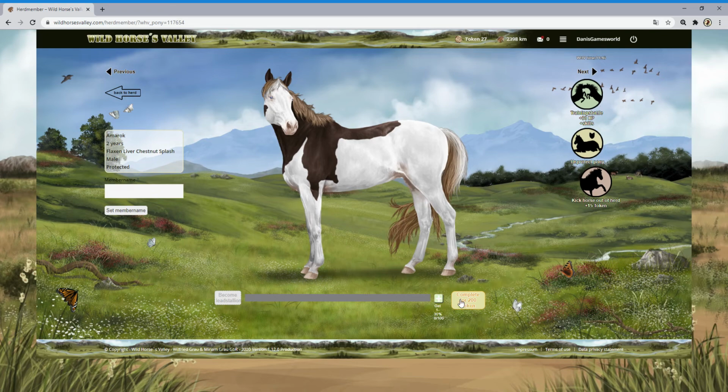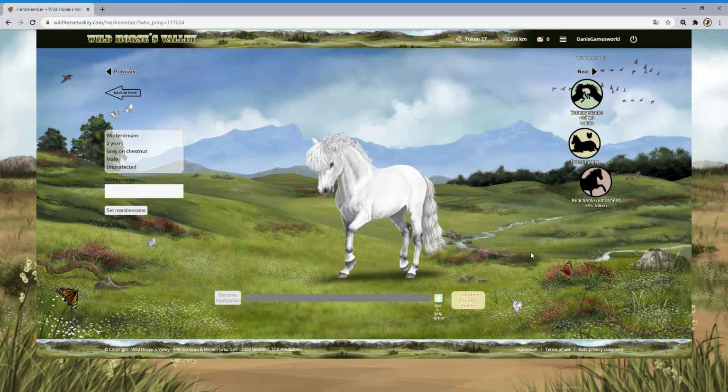So when I have a complete herd and 200 token, I think then the foal is born. But I don't have a foal in this game for the first time, but I try to have it in the future. The next is Winter Dream, 2 years old, gray on chestnut, a male and unprotected. Very beautiful.